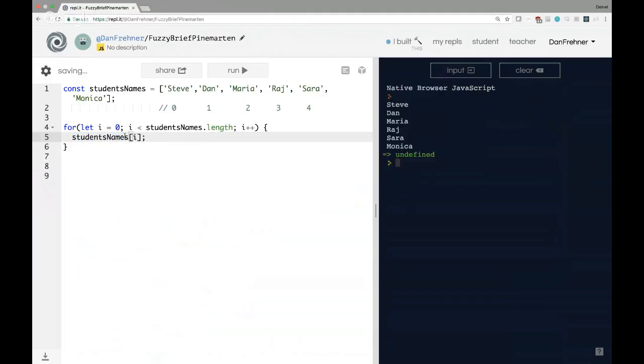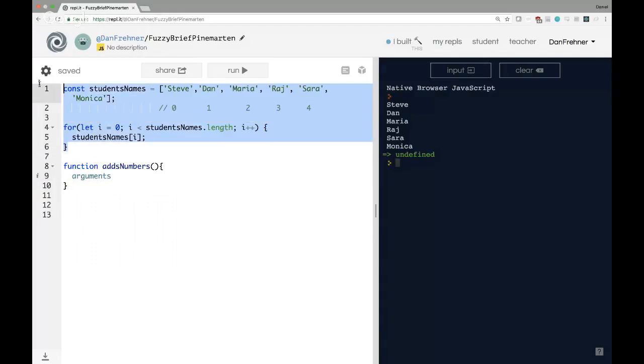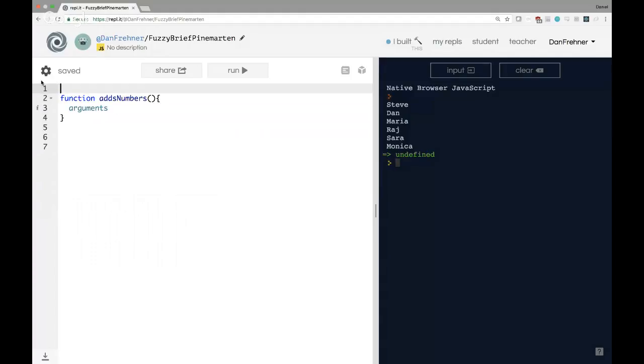I said that we would talk about the arguments object a little bit more, and we're going to do that now. So let me write a function, addNumbers. Arguments, as I talked about last night, is an object that's available in every single function.